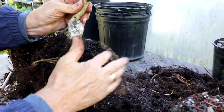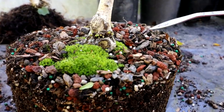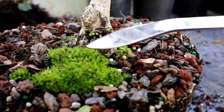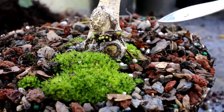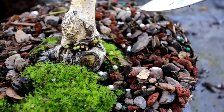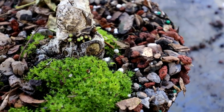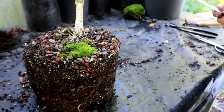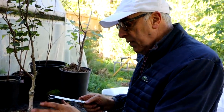I'll get a spray bottle and we'll just wash the surface roots so we can see exactly what's going on. Okay. So as I mentioned earlier, look at all of the budding that's going on around the base of this tree. That's going to turn into a whole bunch of new shoots next spring, which is very, very typical of the birch family. And that's why we end up with birch clumps. It's because of this kind of activity at the base of the trunk.